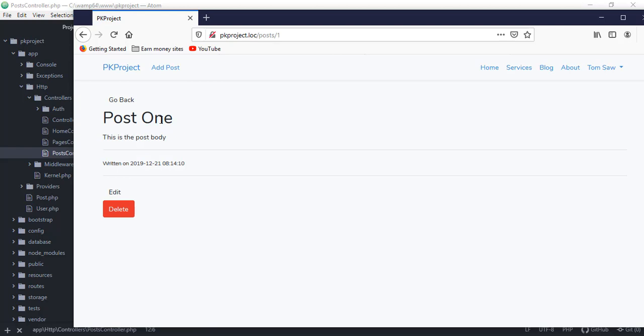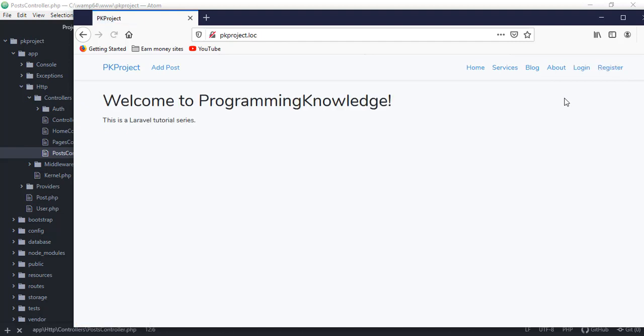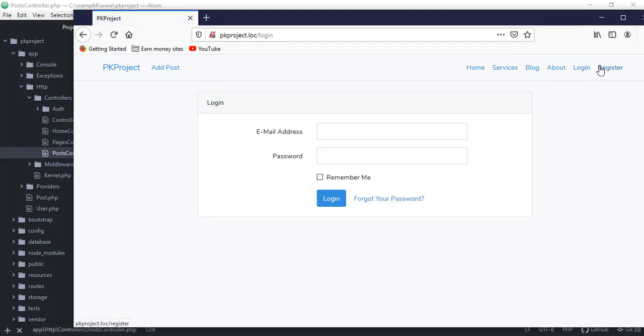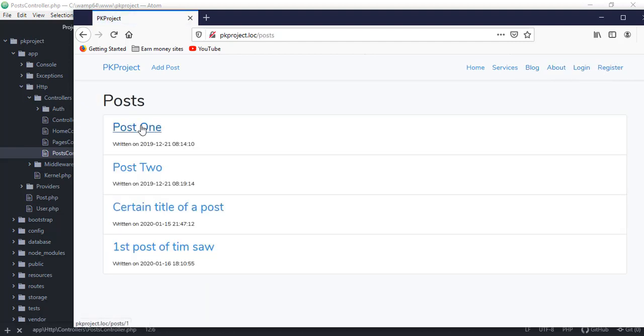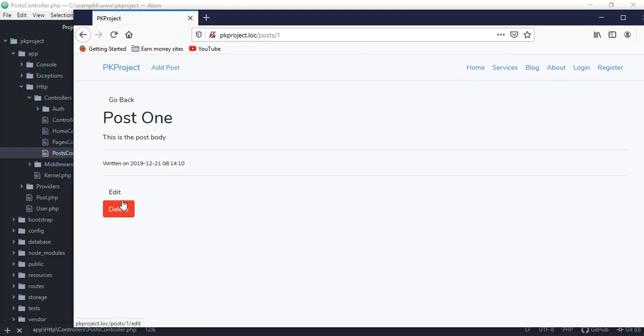And now let's solve the problem with the individual post. If we try to go to a single post, even if we log out from this page, we can see the edit and delete buttons, and we don't want that. We just want to see the post without these buttons, edit and delete.